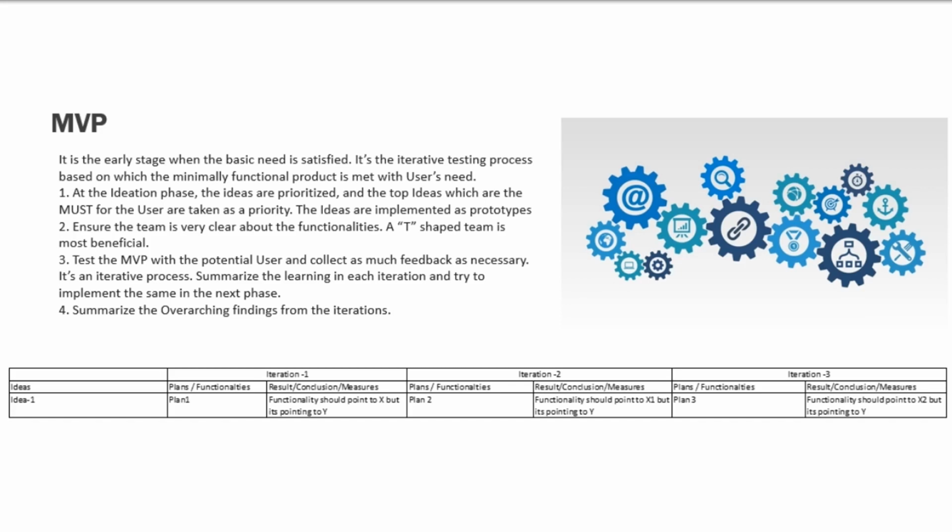By releasing an MVP, entrepreneurs and product developers can gather feedback, analyze user behavior, and make data-driven decisions about how to improve and enhance the product before investing significant resources into its full development. MVPs are valuable for startups and businesses aiming to validate their ideas, minimize risks, and iterate based on real user experiences and feedback.